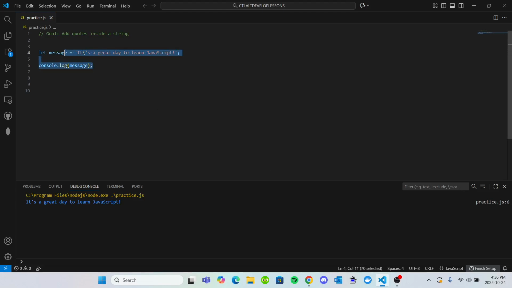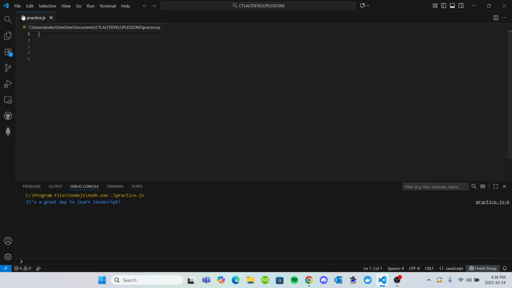Now let's use the backslash for a backslash itself. Let me get rid of this. Let's say we want to create a file path. In this case we want to write a backslash before another backslash to tell JavaScript that we don't want to treat this backslash in the same way as we usually do. So let's create a file path here, using double quotes, and we want to use a double backslash before users, because we want a single slash in our output.